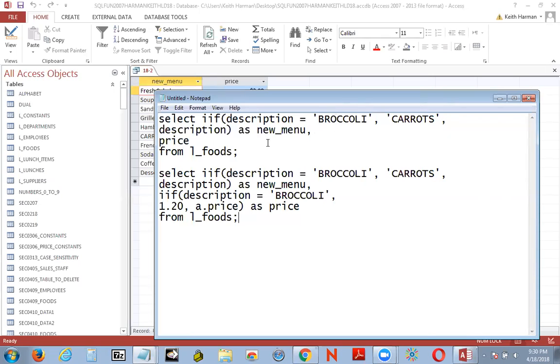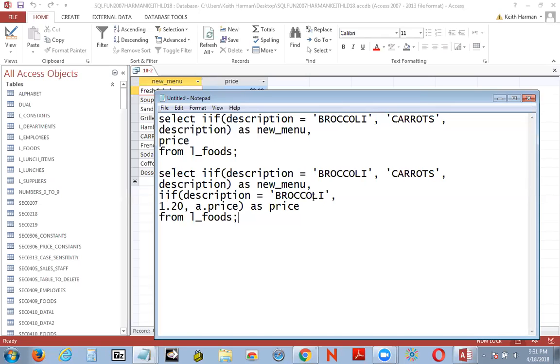And he tells us there at the bottom of 682 what's going on there. Let's see if we did it right. I'll check mine. Okay, equals broccoli. And then if it's broccoli, we change it to carrots. And that's in the description as new menu. And then we include price. Now we use another intermediate if function, description equals broccoli, and we put in 1.20.